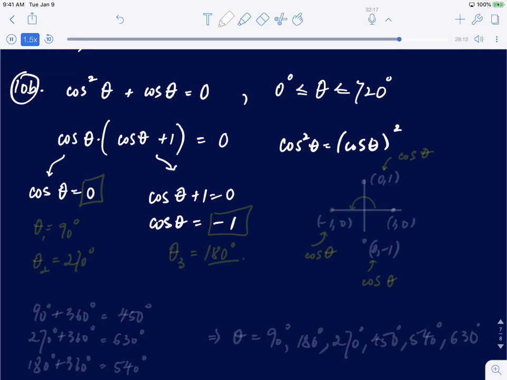Do we remember when cos of theta is 0, or should we draw our unit circle? Remember the extreme points is what you use for 0, 1, and negative 1. So this point is 1, 0. This is negative 1, 0. And the cosine is represented by which of them? The x or the y? The x, okay. So this is cosine, one of the ones I'm interested in. But where's the 0? What points could I draw to show cosine is 0? On the y-axis, we go top and bottom. This one is 0, 1, and this one is 0, negative 1. So where's the cosine 0? It looks like here and here.